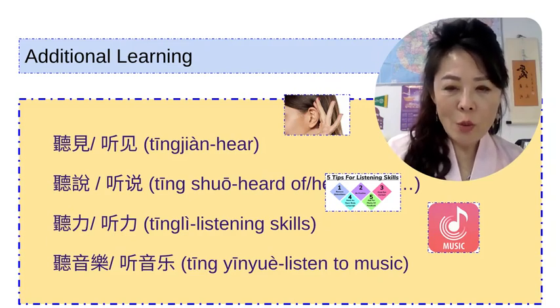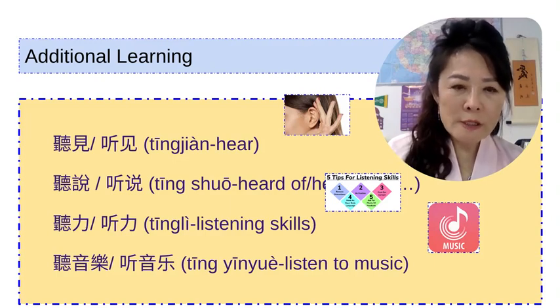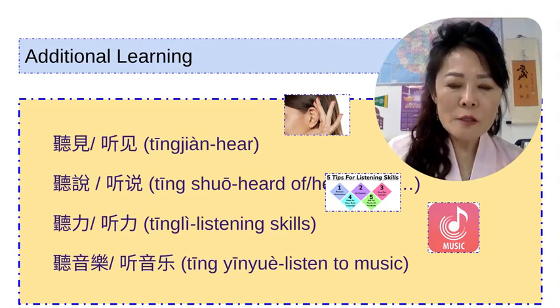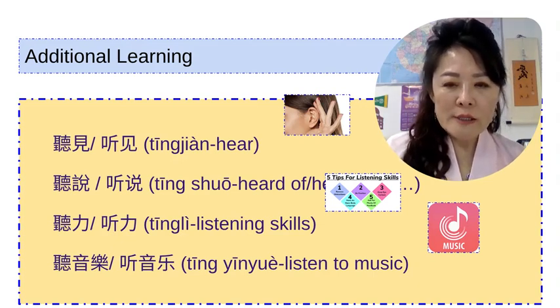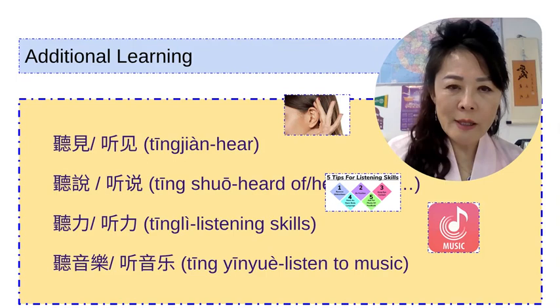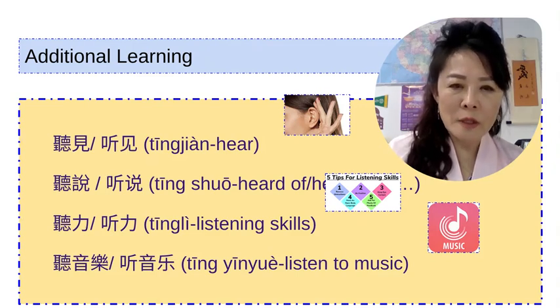我喜欢听西方音乐. 西方 is Western. 我喜欢听东方音乐. I like to listen to Eastern music, right? So I want you to take a look at these phrases to see if you can use them in your life. Also understand the traditional Ting to listen and the simplified Ting. They're not even related. They are just so far apart as far as the meaning goes.